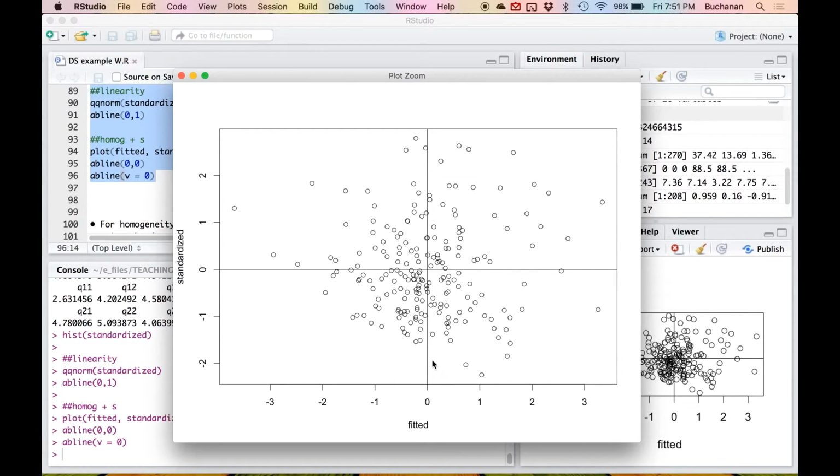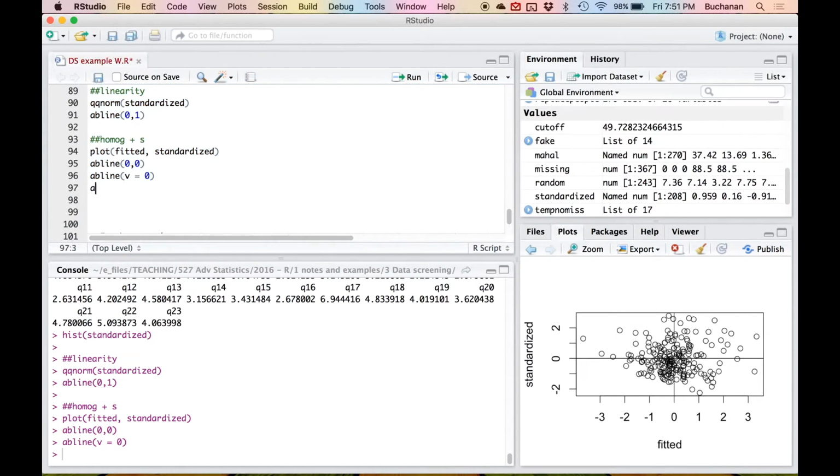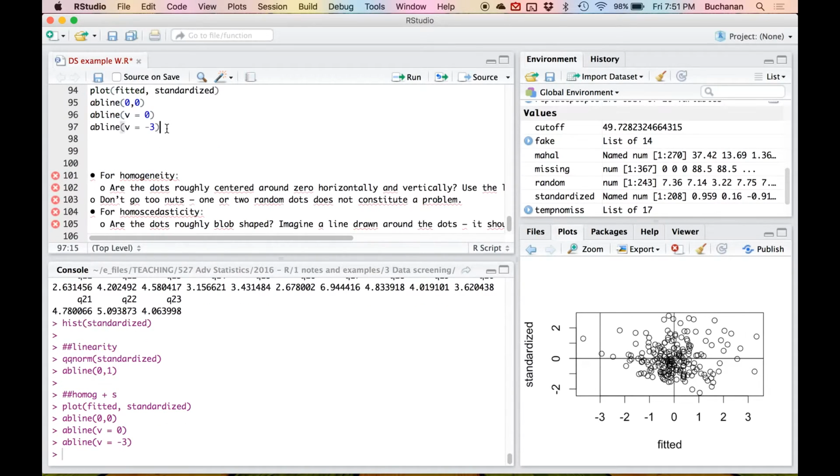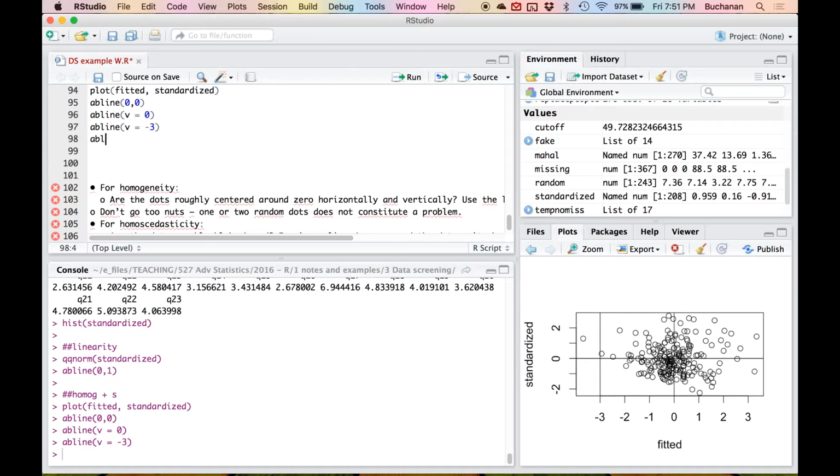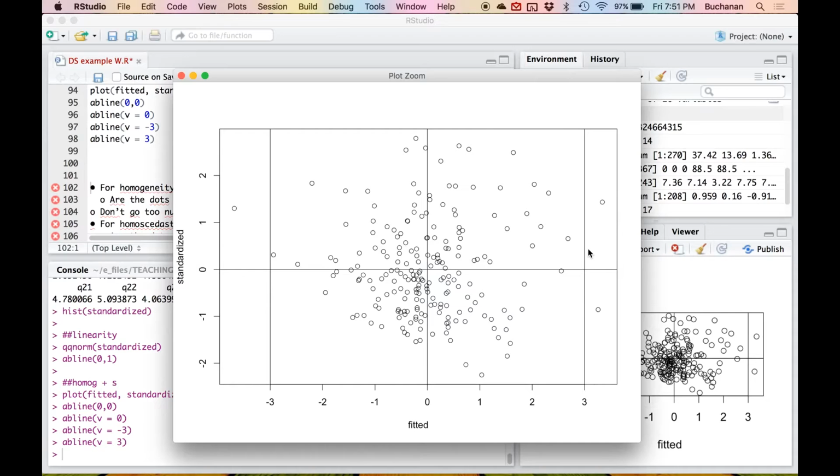So what we want to look at is, across these zero lines, the lines we drew on the graph, is most of the data between -2 and 2, or -3 and 3? And so I would say here it is. If I draw this imaginary line at -3 and 3, and if you want to get really creative, you could actually draw the lines at -3 and 3. So you could do abline, vertical equals -3, and then abline, vertical equals 3, if you're really having trouble seeing it.